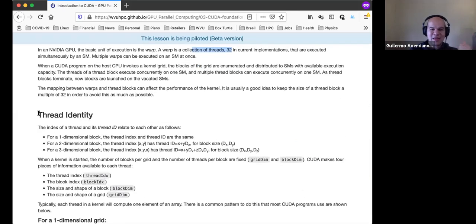So, thread identity. All those threads are running the same code, but they are identified differently by a set of numbers. There is one set here that identifies the block, a set of at most three numbers, could be just one.